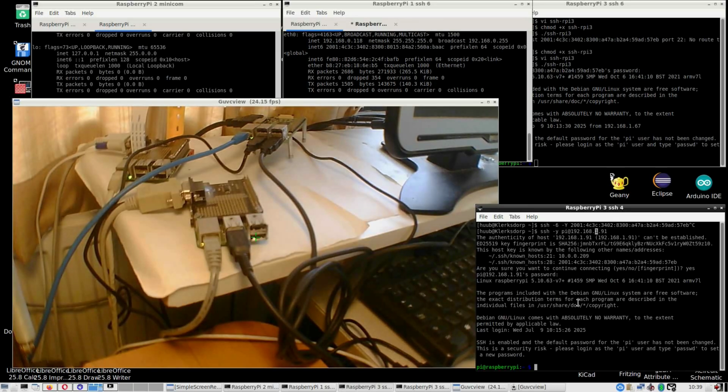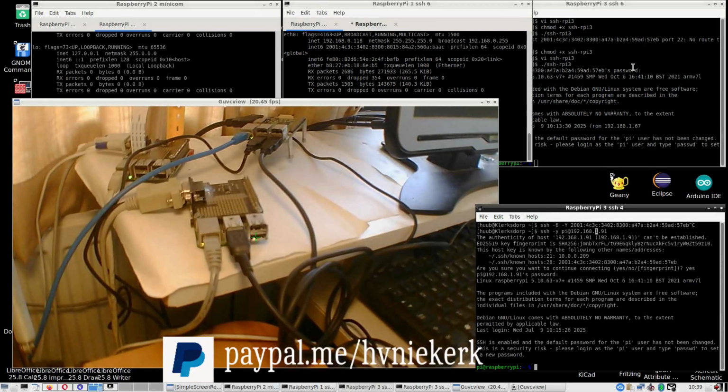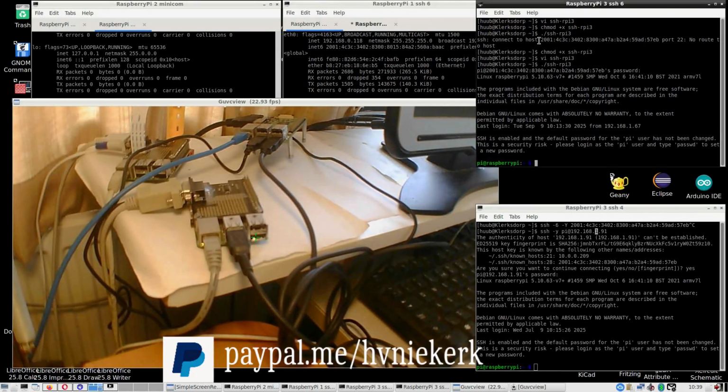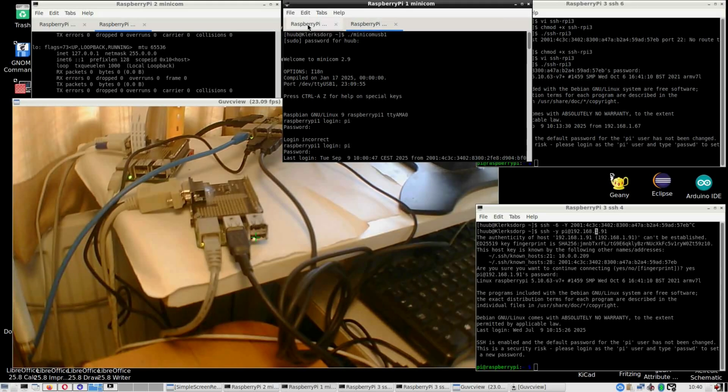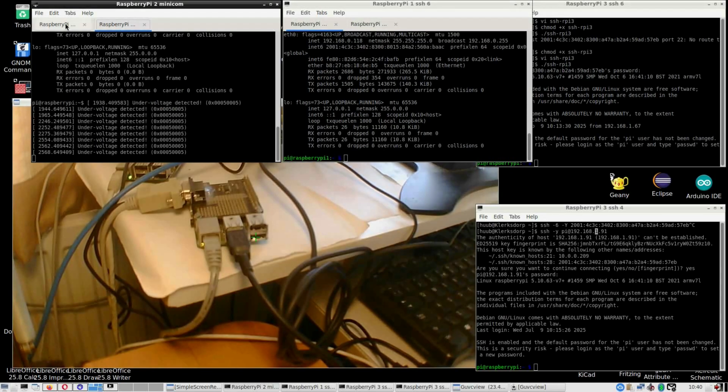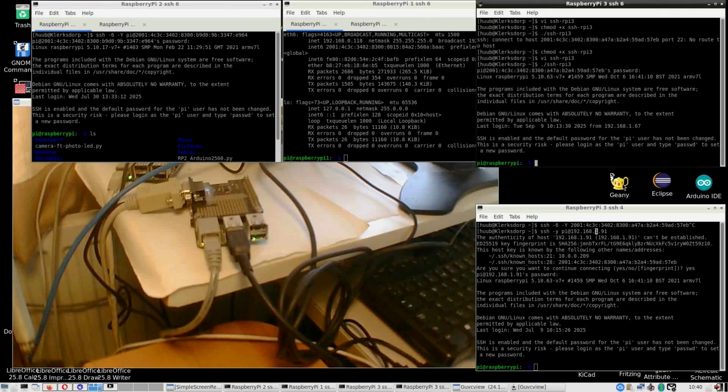So I can then connect to it straight away using IP4. Of course, I am still trying to use IP6, which works. So now I have two different connections over SSH and two different connections, although of a very different nature. Serial versus network, serial versus network, and these two are network.